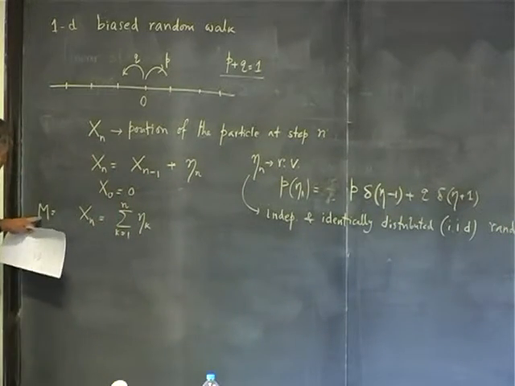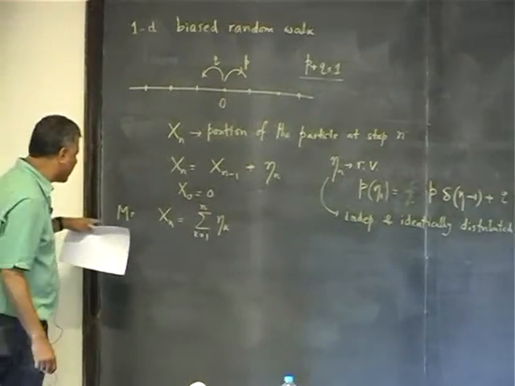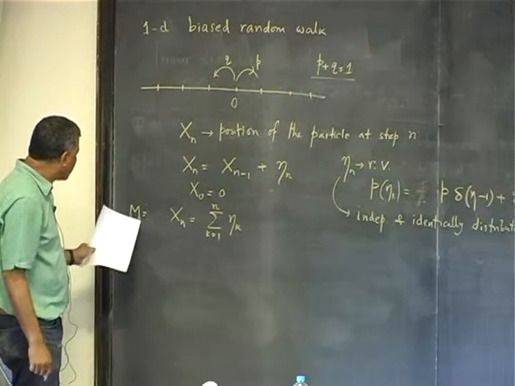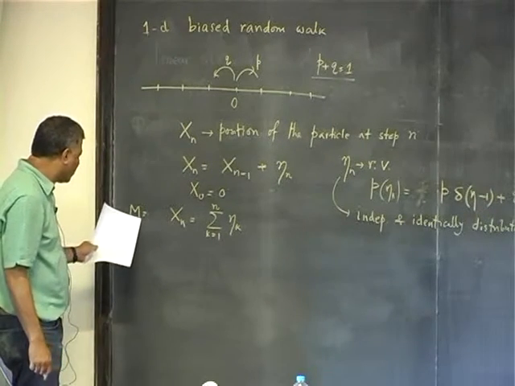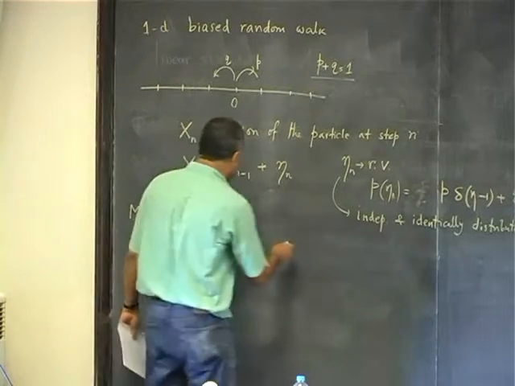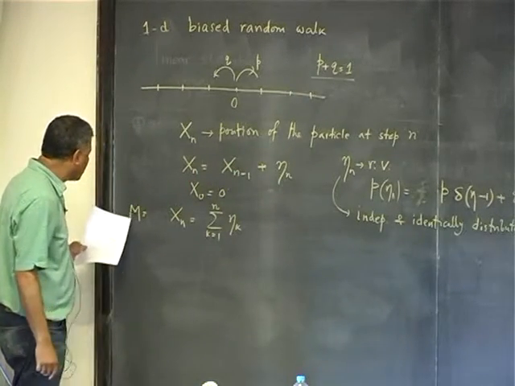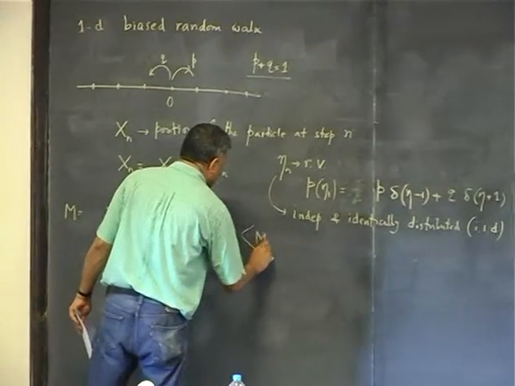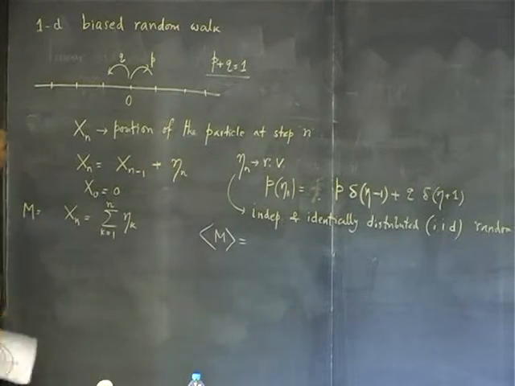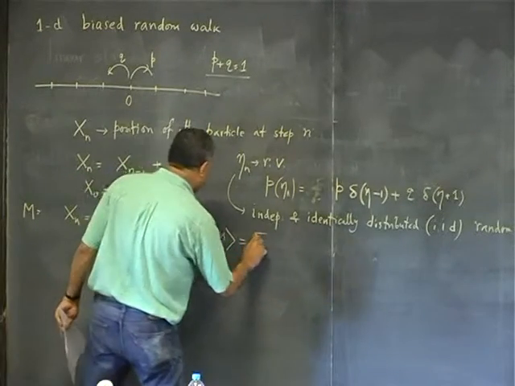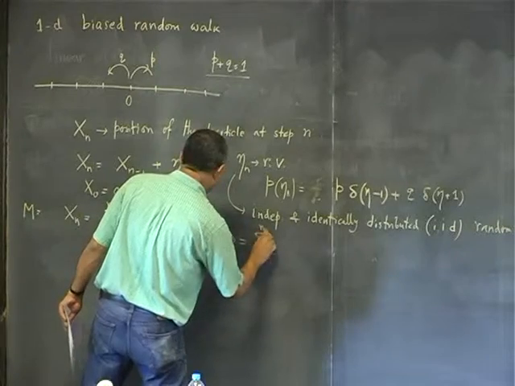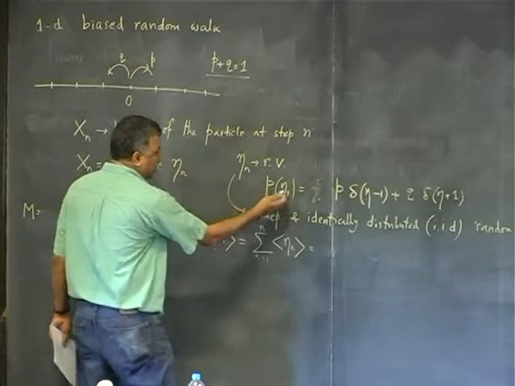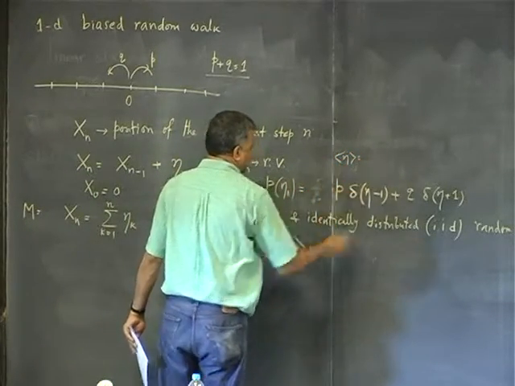Then you know how this M will behave, because all of you have heard of the central limit theorem, which says that if you have a sum of n independent variables, then the distribution of M is going to be Gaussian, okay, over a certain scale. And so for a Gaussian distribution, all you need to know is the mean and the variance. So calculate the mean. Clearly the average of M is going to be the average of each of these. So I have P of eta, I can calculate the average of eta. So the average of eta will be, tell me.